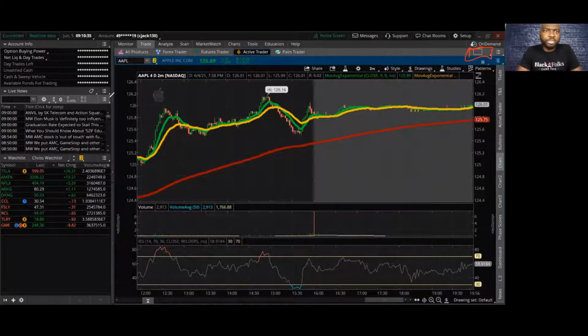On the sides, you see these numbers. These are the prices right here, and these are the prices as well.